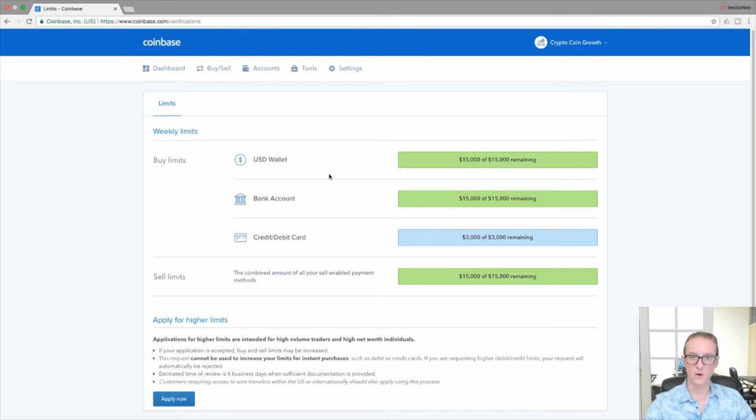And if you're a new account, which most likely you are, you'll find that there are links underneath each of these options that provide you ways to increase your limits. Usually there are ways to provide additional documentation for verification purposes. And once it's verified through Coinbase, you should get a nice bump in limits. So at the point that we're at with our Coinbase account right now, we could get higher limits, but for our purposes, our current limits suffice.